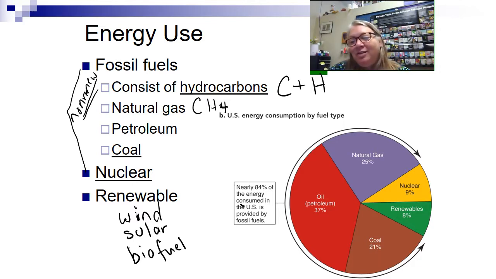If you look at the pie chart, you'll see that nearly 84% of the energy that's used by the U.S. comes from fossil fuels. So our oil, our coal, and our natural gas. And out of those, most of it is actually from petroleum, from oil. As of right now, there is a push to try to make it more environmentally friendly, but you have to balance that environmentally friendly and cost. And sometimes what they say is more environmentally friendly, they kind of greenwash stuff. It's not as friendly as what you would like it to be.